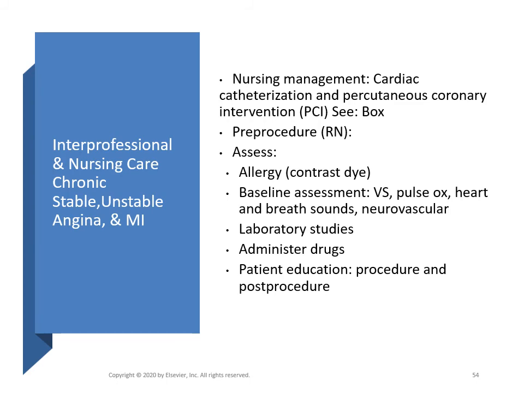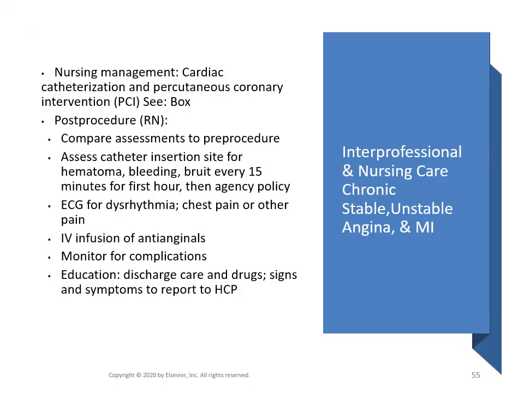The risk of dysrhythmia during and after the procedure is always present, so patients should be on a cardiac monitor afterwards. Nursing care for the patient post-procedure includes performing a full assessment and comparing it to the baseline. We should also assess the catheterization insertion site for hematoma, bleeding, and a bruit. Assess neurovascular status hourly, then according to agency policy. Check for bleeding at the catheter insertion site every 15 minutes for the first hour, and then again according to agency policy. Monitor EKG for dysrhythmia and other changes. Monitor IV infusions of anti-anginals and antiplatelet medications.